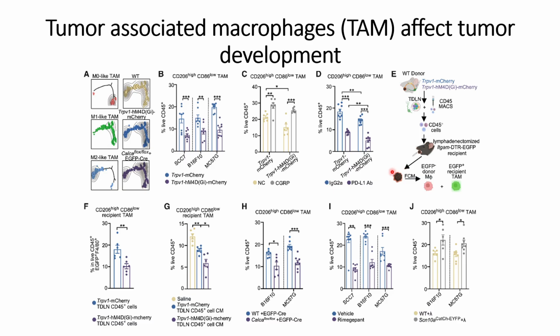So when they checked it by flow cytometry in this recipient mice model, there is a suppression in the tumor-associated macrophages in the chemogenetic inhibition conditions, either when they directly inject the cells or they inject the conditioned media. The conditioned media results are in panel G. In this case also they are able to see a decrease in tumor-associated macrophages. And when they check it by knocking down the Calca gene that prevents CGRP formation, in this case also the tumor-associated macrophage signal goes down.